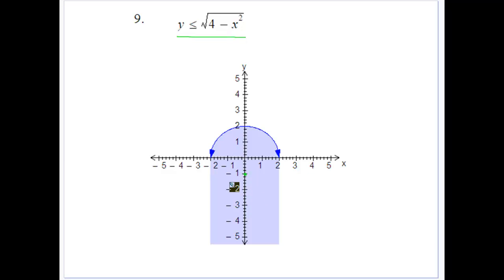So even though the values technically aren't defined for some of them, if we substituted the y values in, that would be if it was a circle. But if we're considering the inequality, the only case is it's going to be between -2 and 2. We can't throw any x values in that are less than -2 or greater than 2, because that would give us an error, because we'd take a square root of a negative number. But all those values that we sub in there will be greater than these y values. So that's what we're looking at when we do that one. So that's a special case that we have to consider.